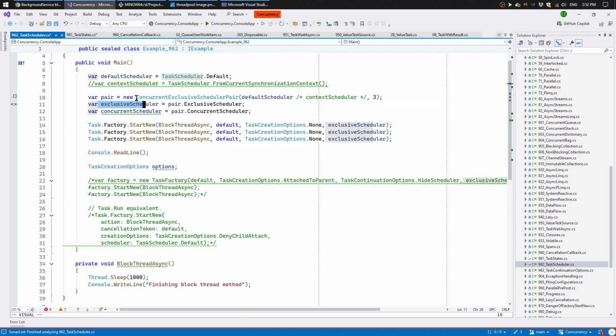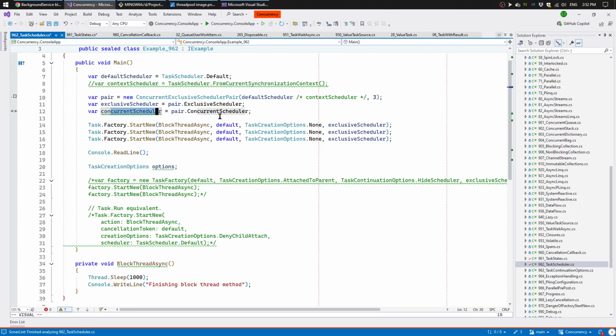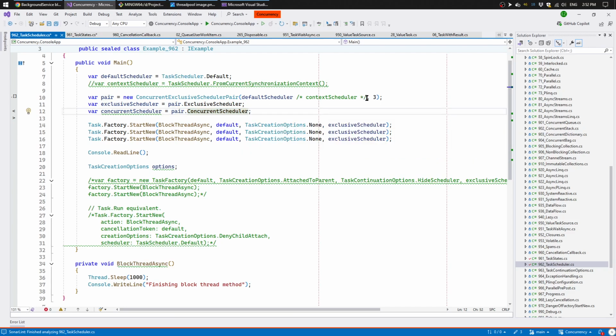And then this class has two properties, exclusive scheduler and concurrent scheduler. Exclusive scheduler will allow tasks to be executed only on a single thread, and concurrent scheduler will allow tasks to be executed only on this amount of threads, only on the 3 threads. So if I'm using concurrent scheduler here, these tasks will be able to run only 3 at a time.